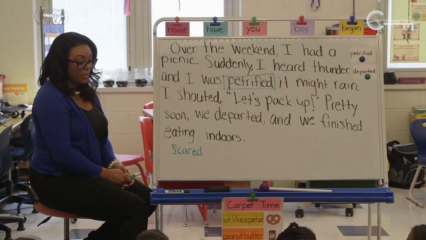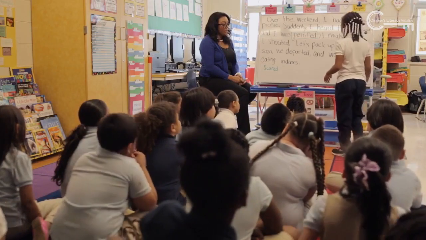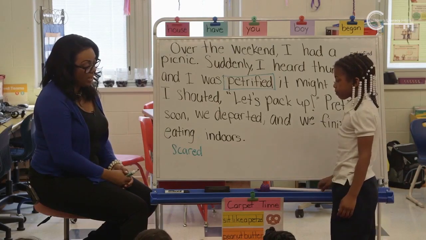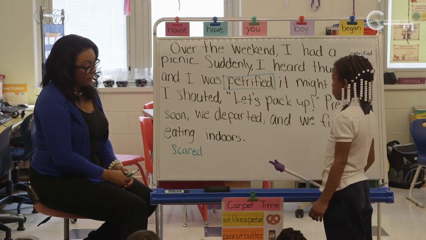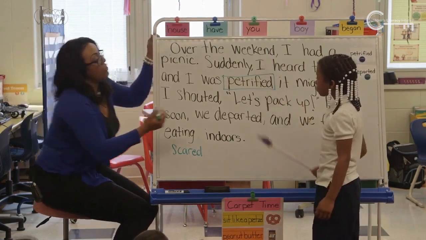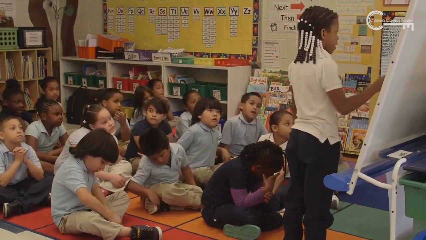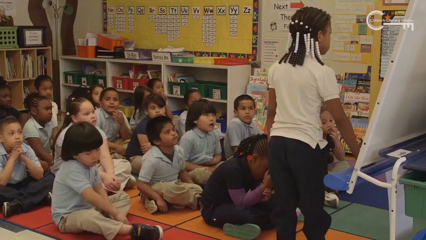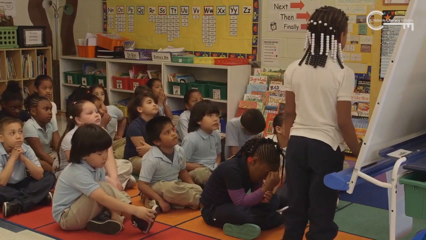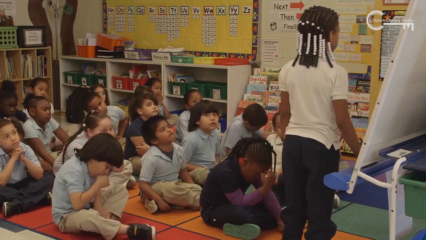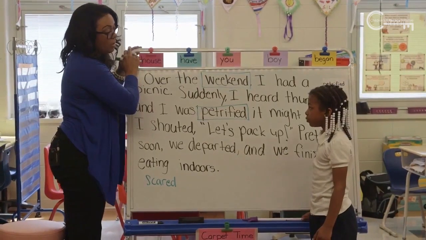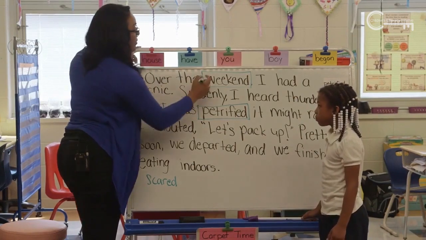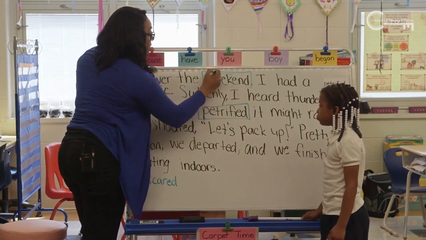All right, Shamira, could you come up here, please? I'm going to need you to find something that you know. It can be a letter, it can be a punctuation mark, or it can be a word. Okay? So can you take your pointer and can you find something for us? Weekend. Okay. So tell everybody the word you found. I found the word weekend. Okay, very good. Shamira found the word weekend. And weekend is actually a special word, and we talked about that before. Do you know what it's called when you have two words that we put together to make a new word? A compound word. Very good. So what are our two words that we had to make this word? Week and end. Very good. Because it's the end of the week, so it's the weekend, okay?